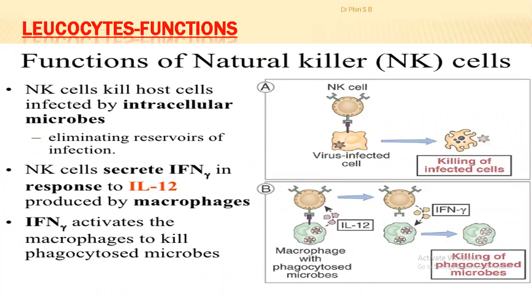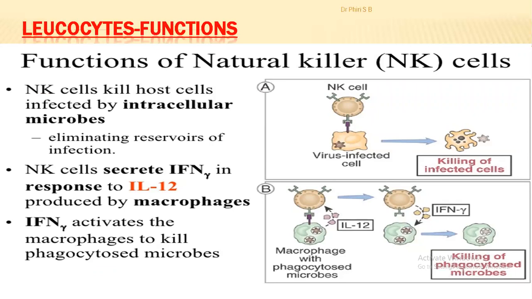Moving on to the natural killer cells. Natural killer cells are special types of lymphocytes. They also differentiate from the lymphoblasts, and then they become natural killer cells. From the name itself, you know that this cell is equipped with cell organelles and other proteins that will kill other cells, especially cancer cells and bacteria or virus-infected cells. So microbe-infected cells will be killed by the natural killer cell.